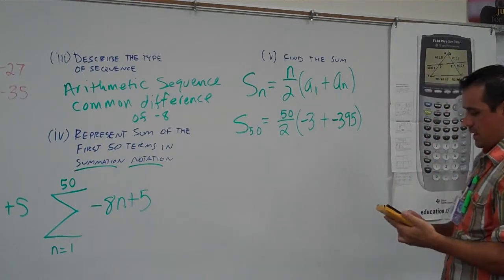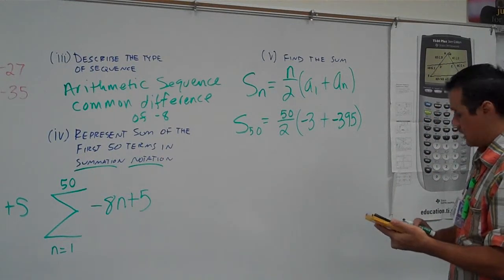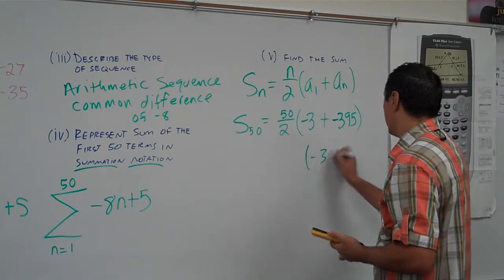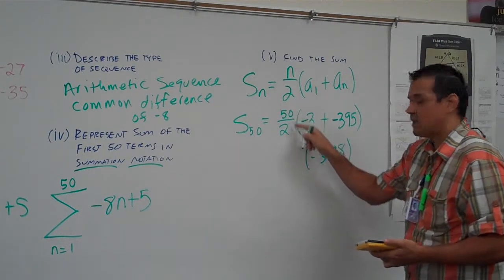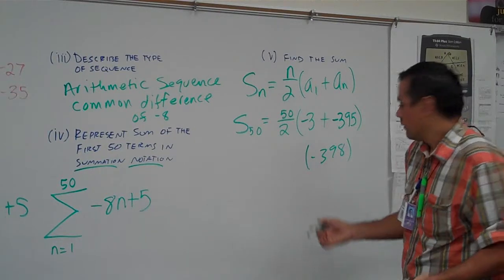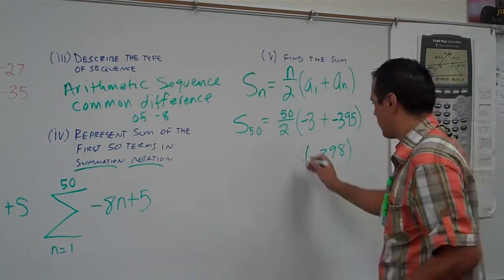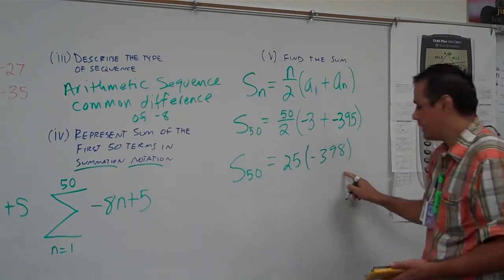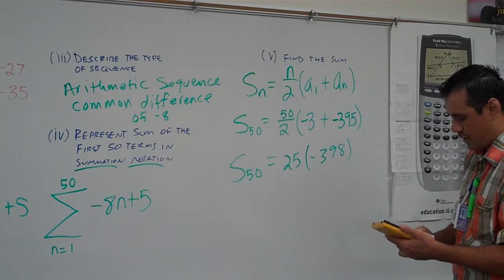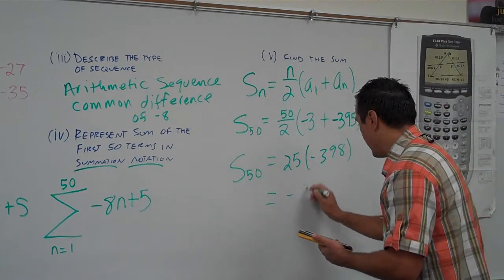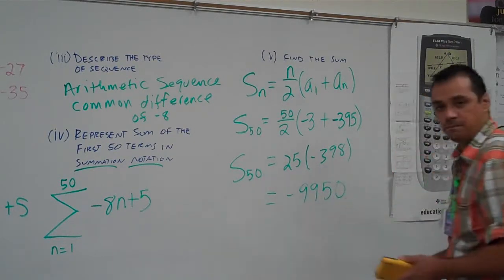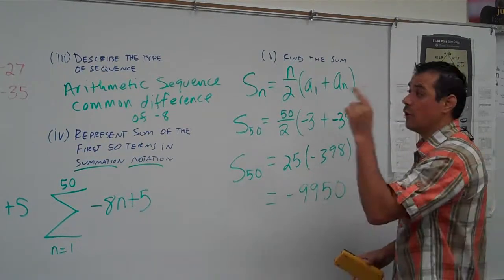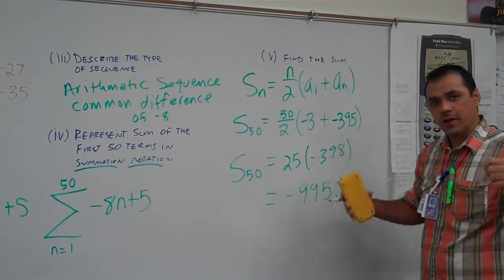Okay, so here we go. So we get negative 3 plus negative 395. That gives you negative 398. And then we're going to multiply by that 50 divided by 2. Well, I know that. If you take 50 cents, divide it among two people, you each get a quarter. So you get 25. So the sum of the first 50 terms simplifies to that. So let me just multiply by 25. And my answer is negative 9,950. So my friends, this right here is the sum of the first 50 terms of that specific sequence. And there it is. There's number one, guys.